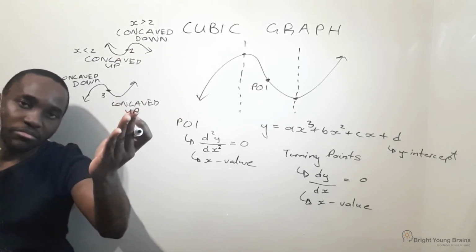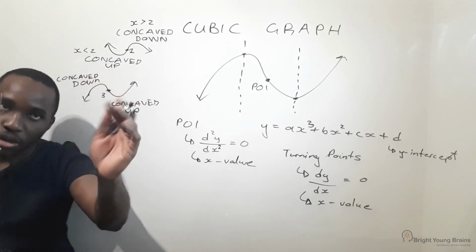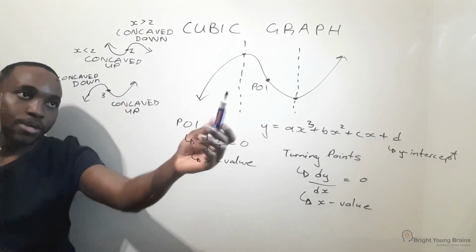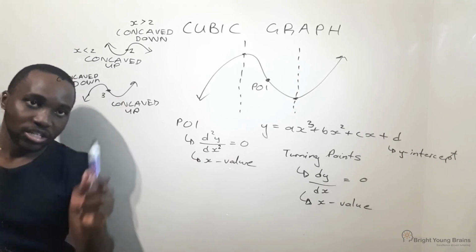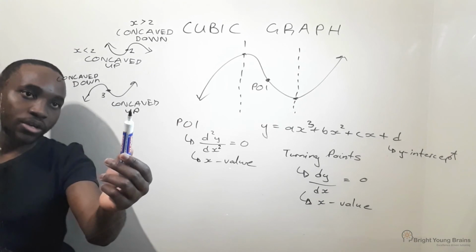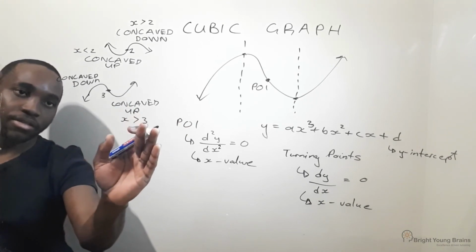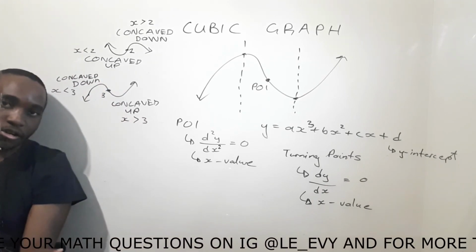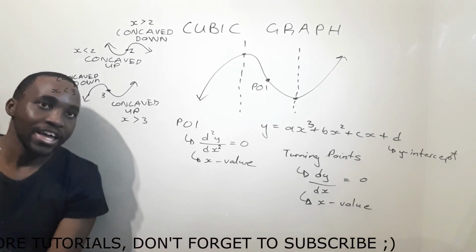In this picture, same scenario applies. If they ask you where is the graph concave up or where is the graph concave down, all you will need is your point of inflection, the x value of the point of inflection. Keep in mind your point of inflection is a coordinate, but what usually is useful to us is the x value of that point. So here if the x value is a 3, the part that's concave up is the portion where your x values are bigger than 3. The part that is concave down is the portion where your x values are smaller than 3. So that's for concavity.